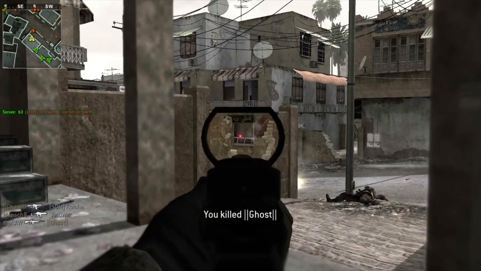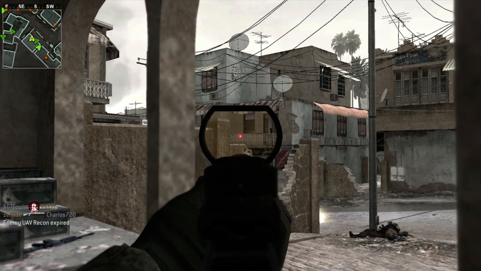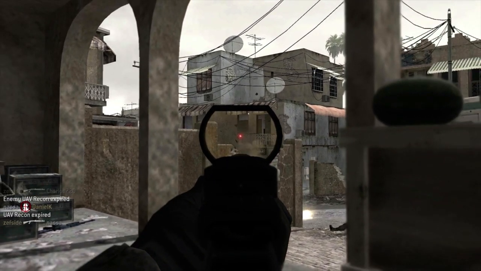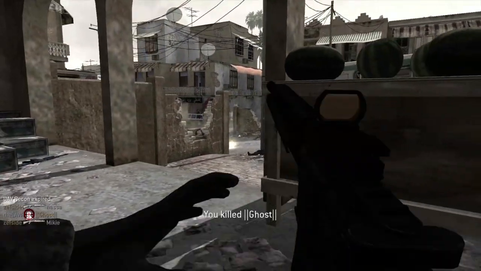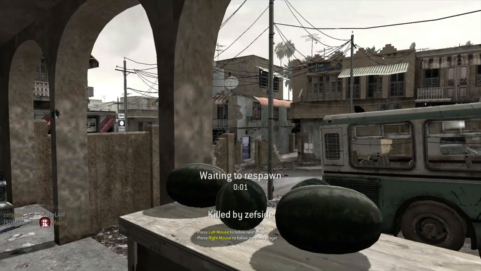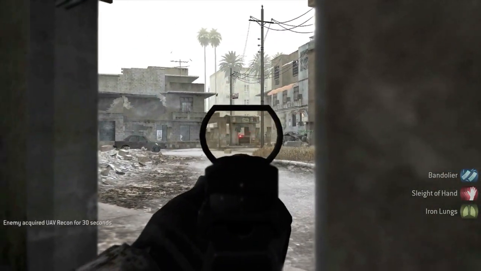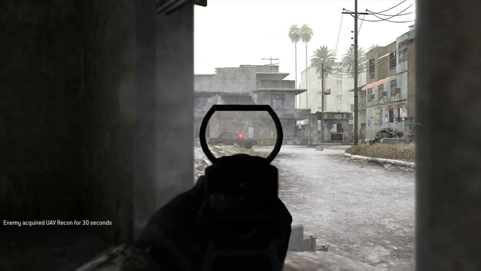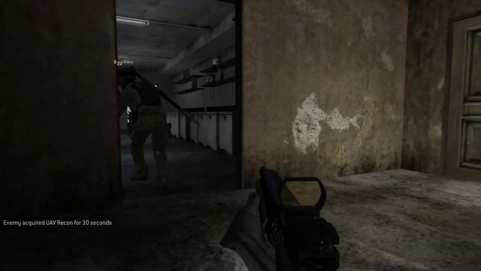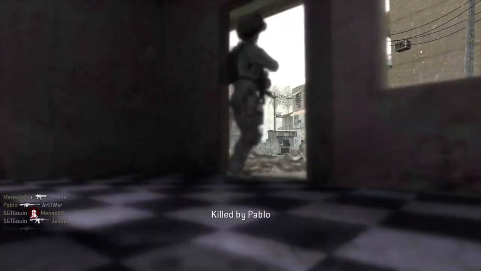Oh, right in the leg. I hit him! Did I kill him? I hear a grenade. That's not happy. Oh, another headshot. And of course, they're right behind me. Oh, spawned on the other side. There's a guy. Enemy UAV is airborne. I saw him. Oh, there he is. I hear footsteps everywhere, and it's scaring me.